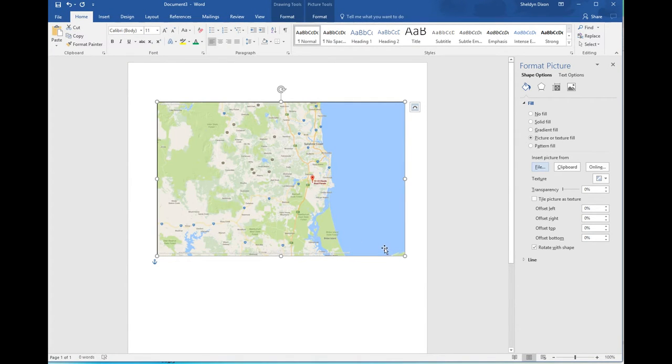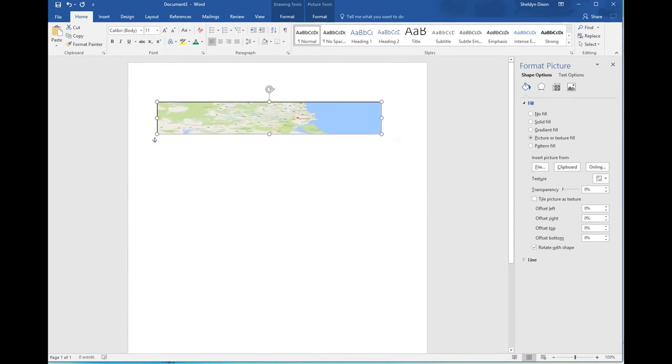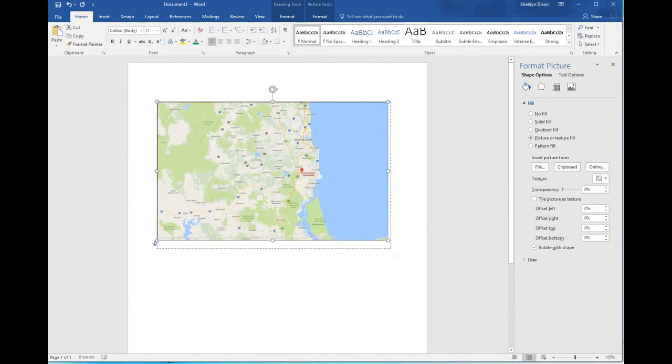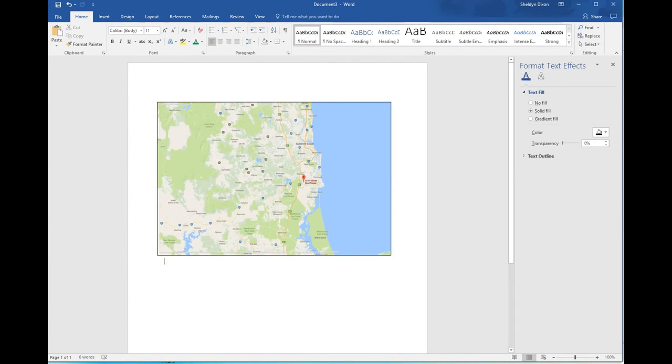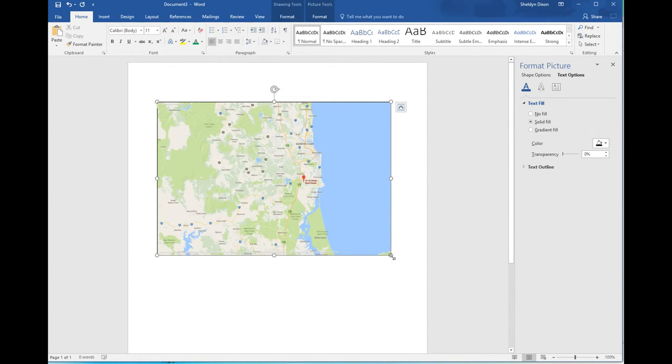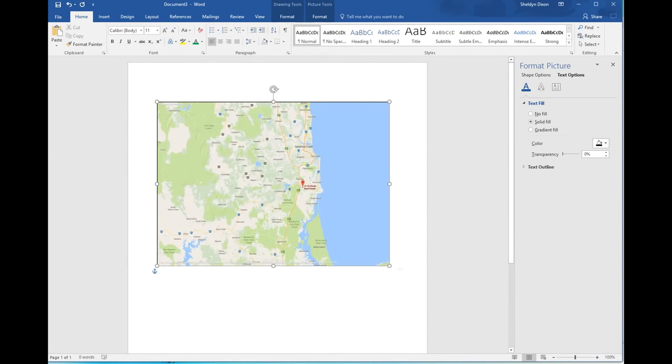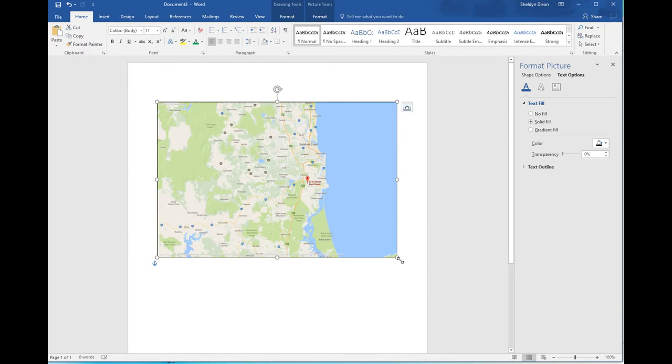So instead of inserting an image into the text box as a separate element, now it's just one element. It's just a text box. That's the only element on the page, but we have set the background of that text box to be an image. And that means that if I change the size of this text box, the image automatically changes with it. So there's absolutely no white spacing between the image and the text box. It's just one element. This is predominantly how we use images and text boxes together in the Lloyd's documents that you'll be editing.